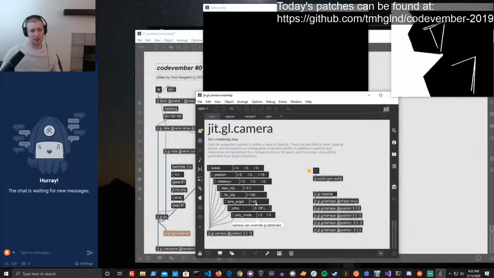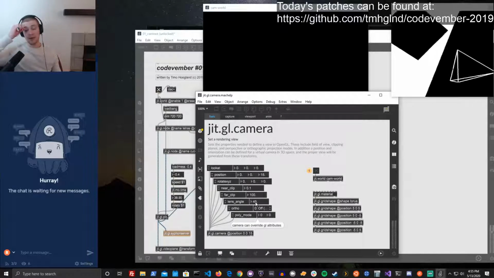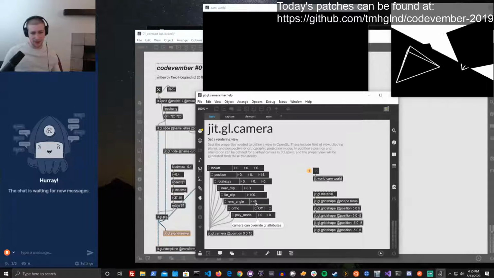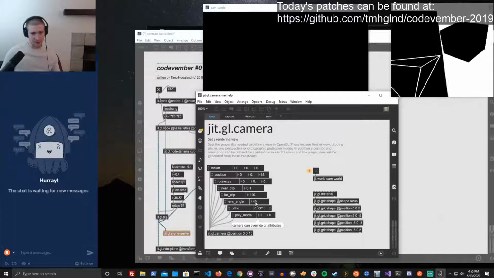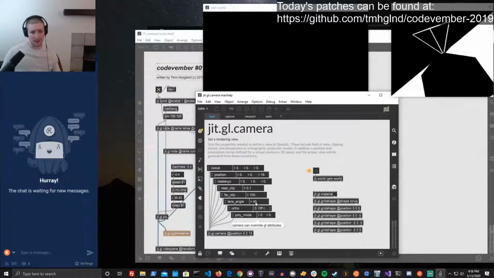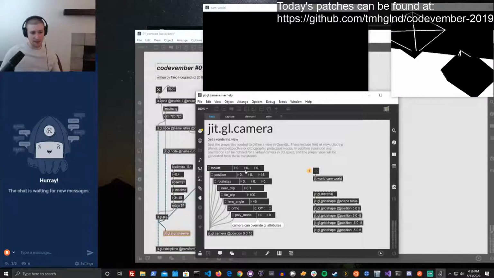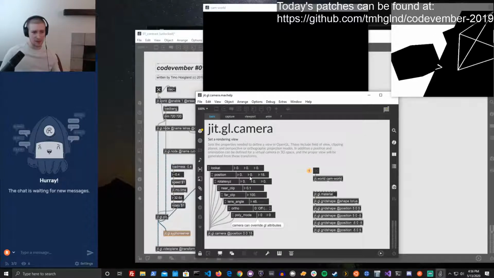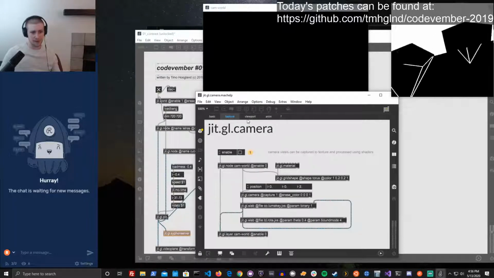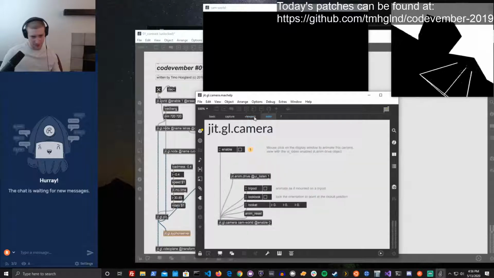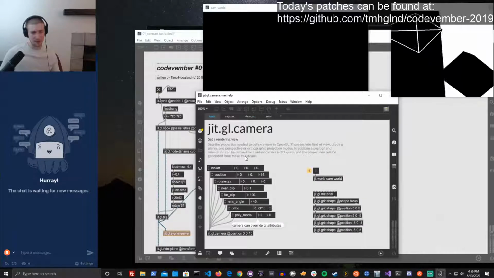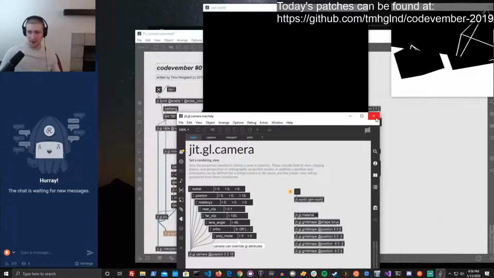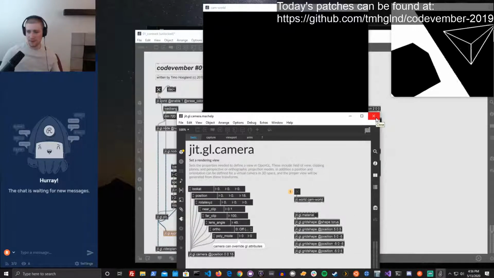So whereas with a Max object, you may say lens angle space 45, in a Jitter object, it's going to be an attribute, at lens angle space 45. And because of that, I see lots of attrui objects throughout Jitter help files. It seems to be the preferred method of working. That's kind of strange, but it does mean that we can use that knowledge to our advantage as we figure stuff out.